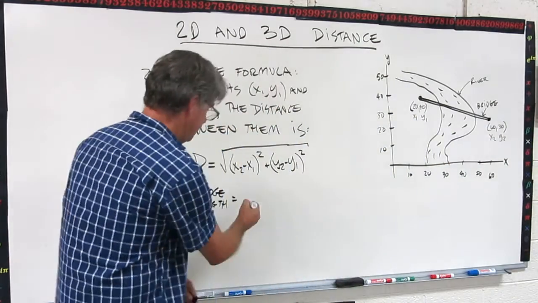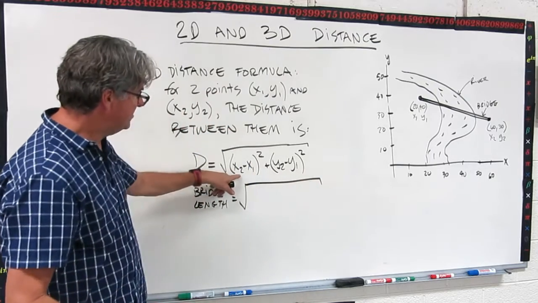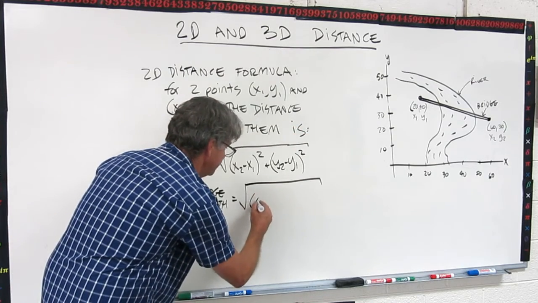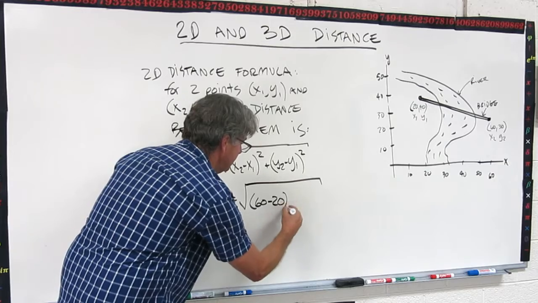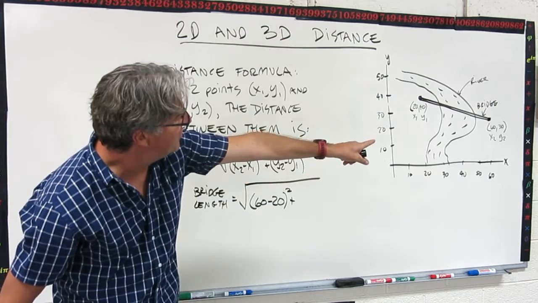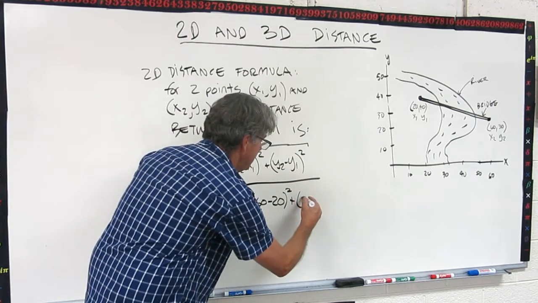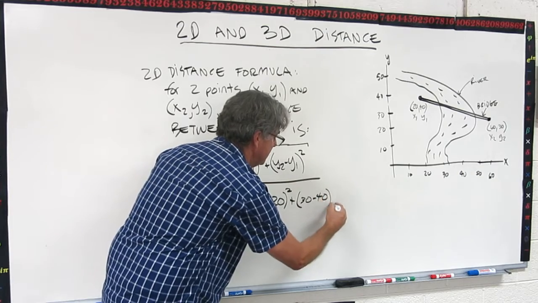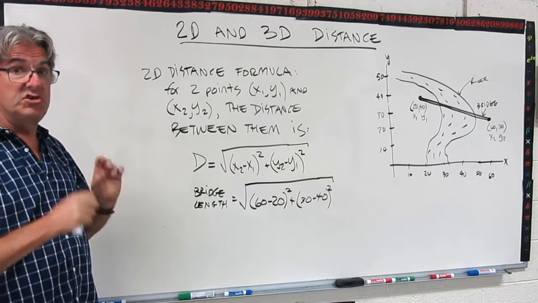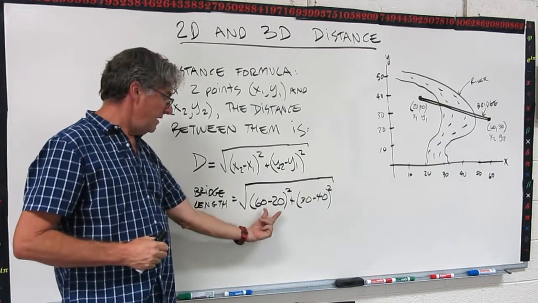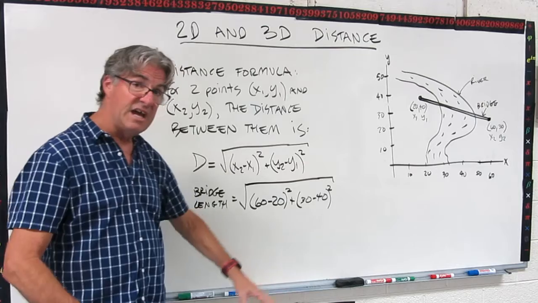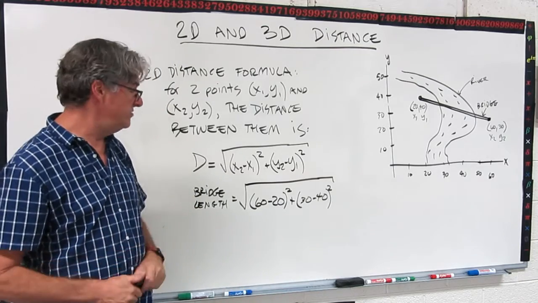So, let's do this. Square root of, now x2 minus x1 squared. That's going to be 60 minus 20 squared. So I'm just going to do a straight plug-in step. 60 minus 20 squared plus, now y2 minus y1 is going to be 30 minus 40 squared. Close my root. Now there's my plug-in step. I urge you to resist doing math on the plug-in step. Notice how I can subtract 20 from 60 and get 40 really easily, but I just want to show that I know exactly what I'm doing right on my plug-in step. You want to do that.